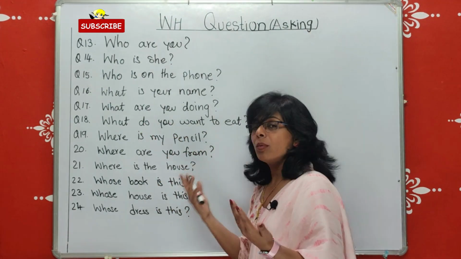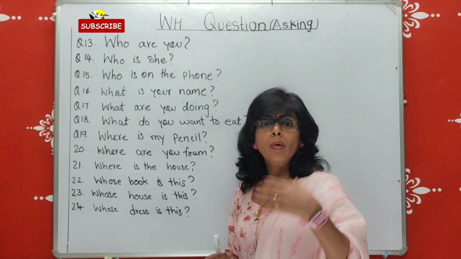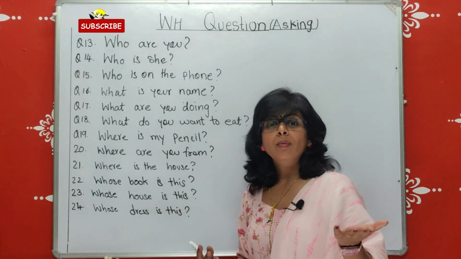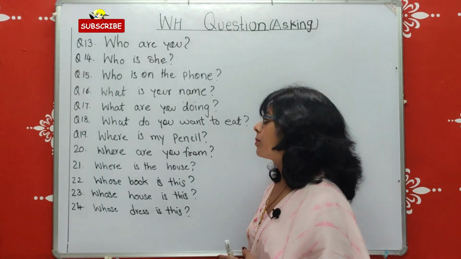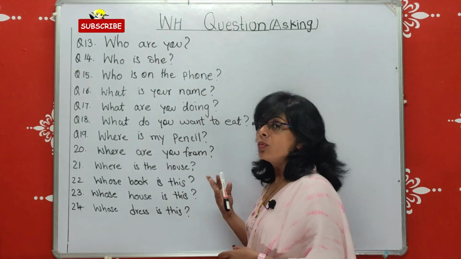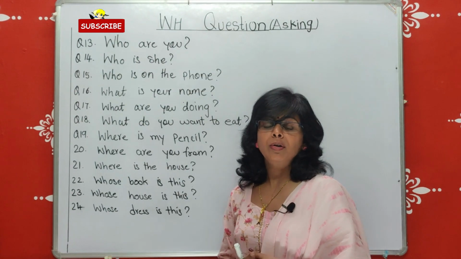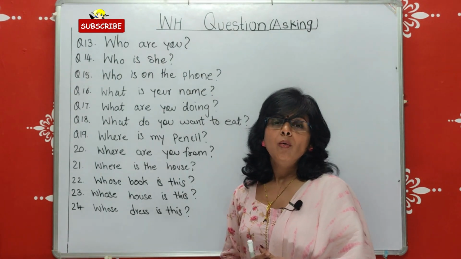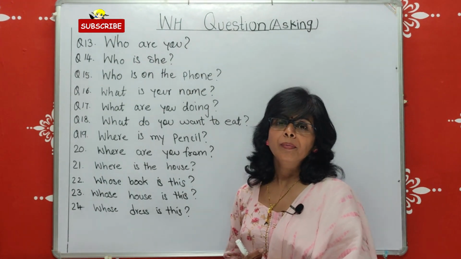Now you said, what are you doing? I am teaching right now. What are you doing? You are listening. What are you doing? You are sitting down. You are writing. What do you want to eat? तुम क्या खाना मांगते हो? What do you want to eat? What do you want to have for dinner?